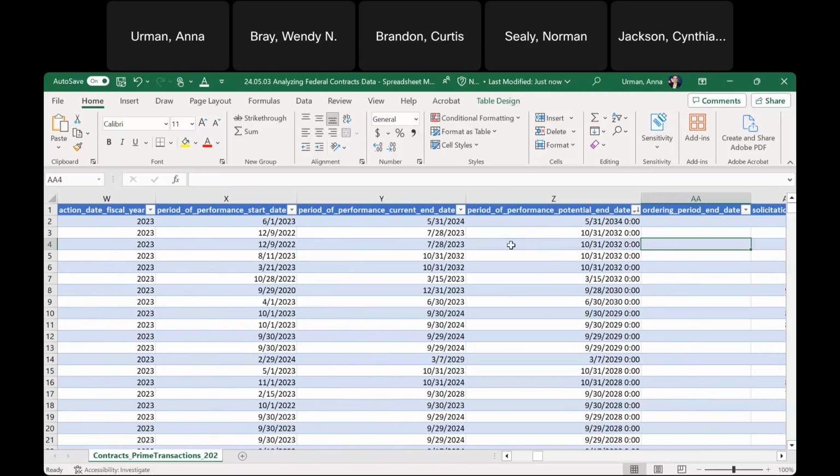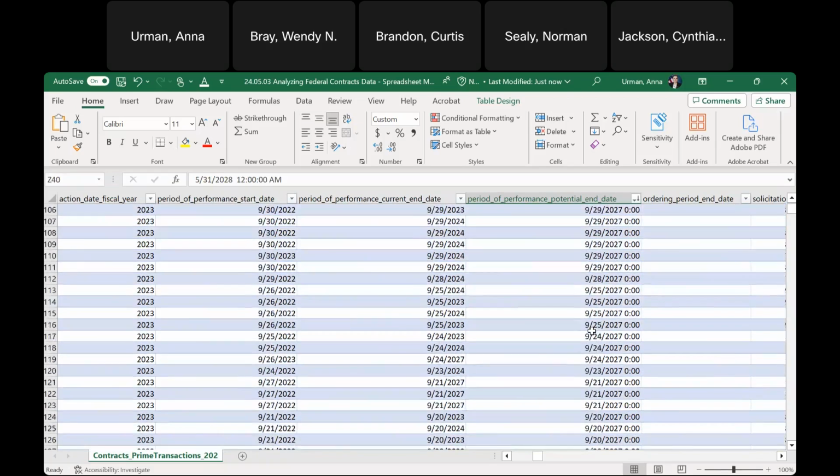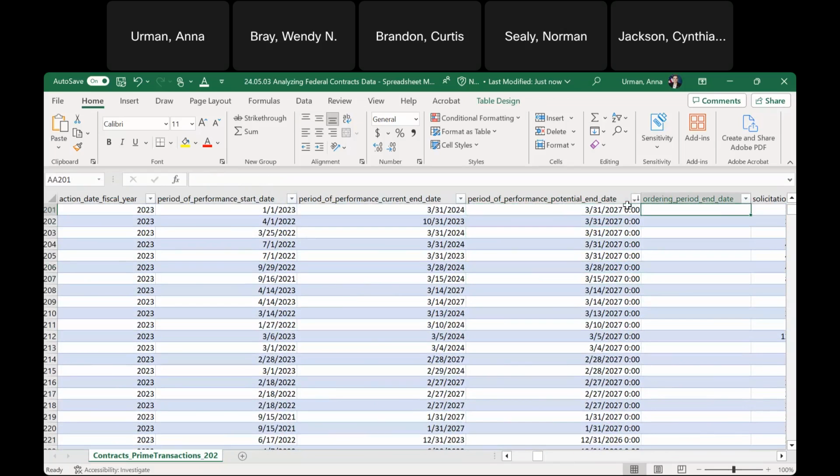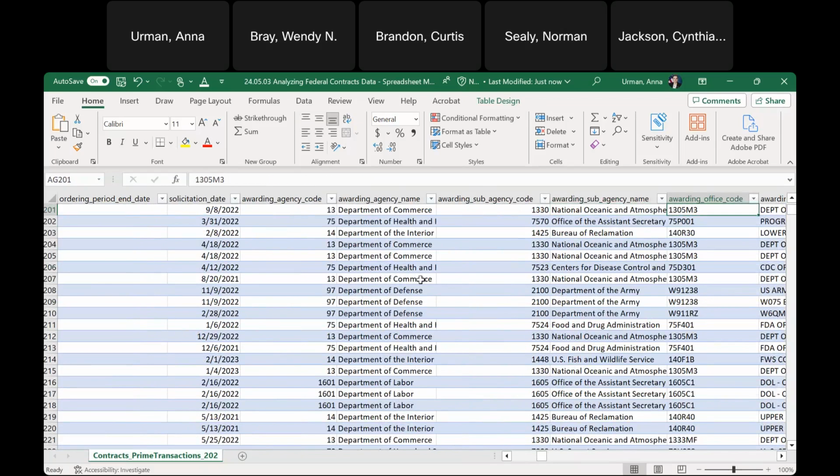And there are some contracts that are expiring in May of 2034. That's 10 years from now. That's a lot of runway for me to do my market research. I may not want to go that far in the future. I may want to look at some things that are expiring in the next 2 years, but that's a demonstration of the sorting function. Let's say also I only want to look for things that are at the Department of Labor.